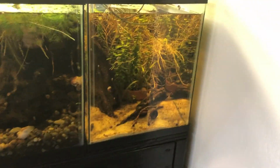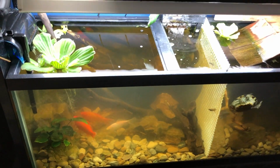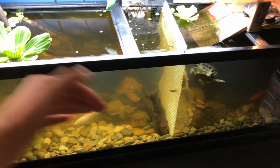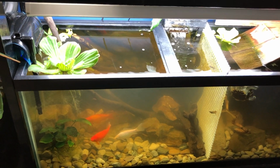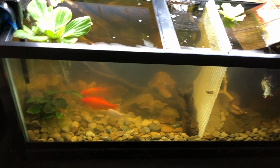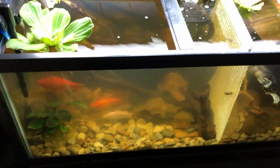So I thought I probably should take out the apple snail, so I threw it in here, and I haven't really seen it, and I'm really hoping that the turtle didn't hurt it, but I think it's somewhere back there, because under there you can get back in there. So I'm gonna try to search for it and make sure it's not stuck or anything, and make sure it's still doing well, because I really enjoyed that apple snail because it's really cool. I mean, it's massive.